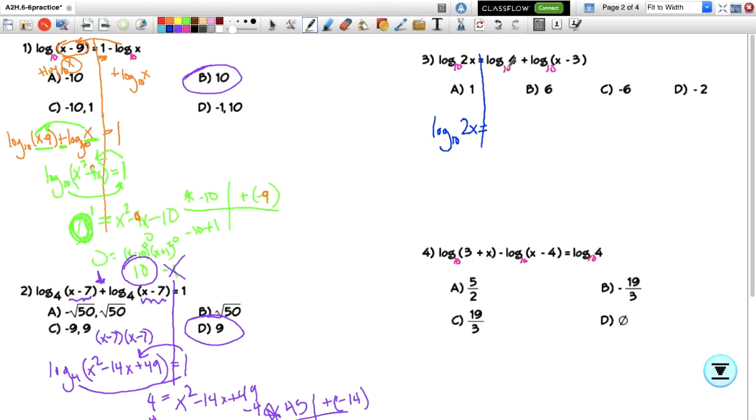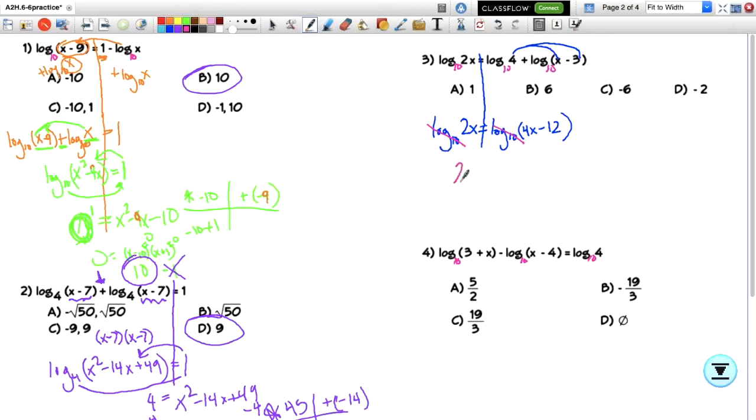Over here, okay, I have log base 10 plus log base 10. When I add same bases, I need to multiply. So I'm going to send this 4 here and here. And I end up with log base 10 of 4 times x, 4x, and 4 times -3, 12. Now, this is different than the other ones. Remember over here how we had a log equals a number, and here we had a log equals a number? Well, here we have a log equals a log. But what's good about this problem is that each of those logs are exactly the same, so they can cancel right out, okay, which is pretty cool.